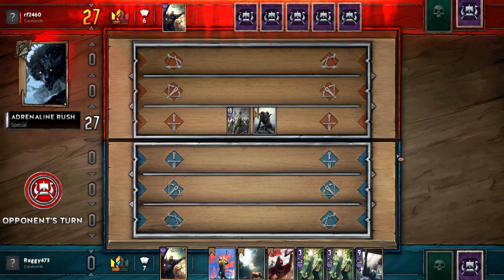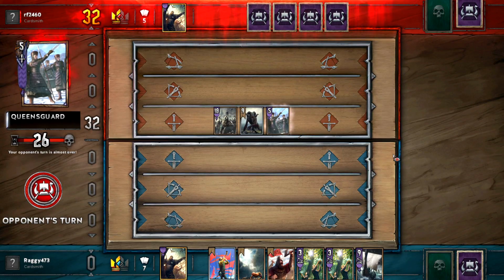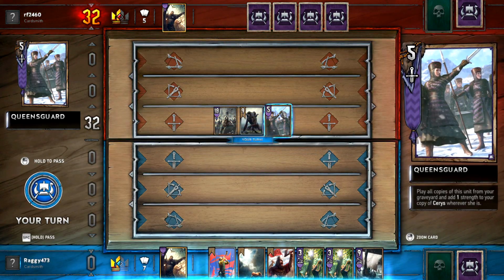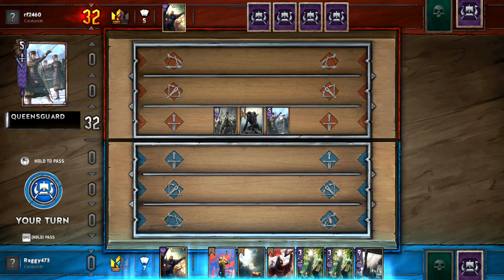Alright, what has he got? I'm looking at it and I'm thinking I've got quite a nice combo possibly on here. And I've now got the one card advantage. Shit, don't tell me he's got Ceres. Play all copies of this unit from your graveyard and add 1 strength to your copy of Ceres wherever she is. Great. And he's still got Crack.